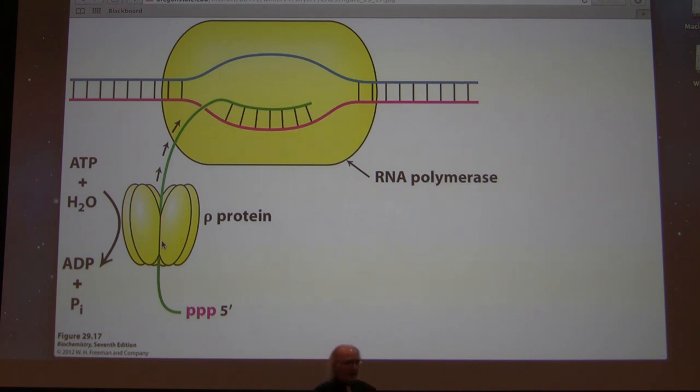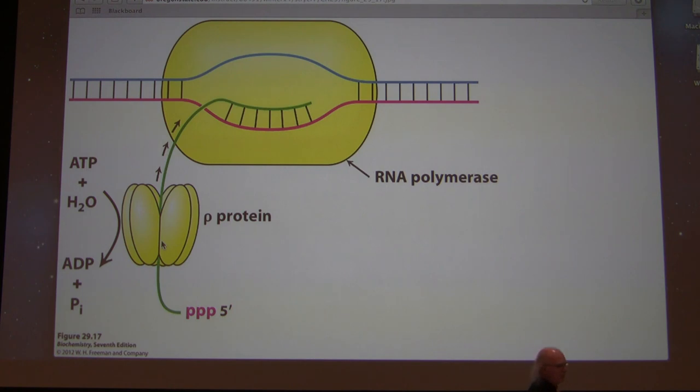So let's imagine that you've got a transcript that's being made that maybe it normally goes, let's say, for the first five or six genes before the rho catches it, but every now and then it doesn't get caught until, let's say, gene number 7 or gene number 8 has been copied. If that's the case, then you would have a smaller number of transcripts that have genes 1 through 8 compared to 1 through 6, but maybe you don't need genes 7 and 8 as much as you need gene 6. So it does work, all right? And that's why I say I'm not blowing that off, because that has some advantage for cells to have some of that variability. Does that make sense? Okay.